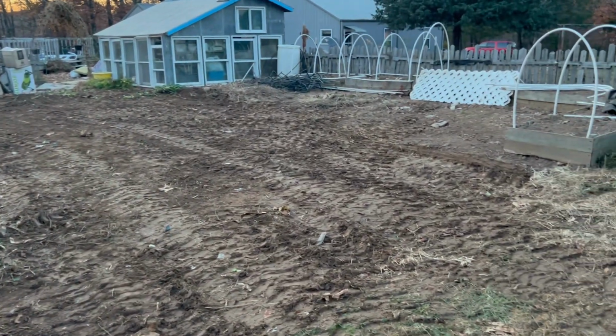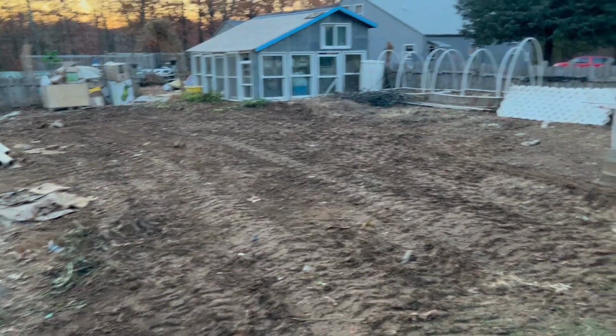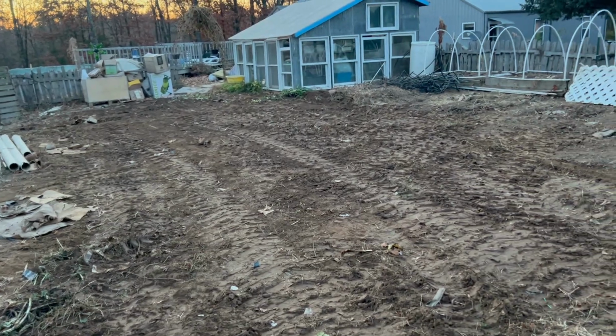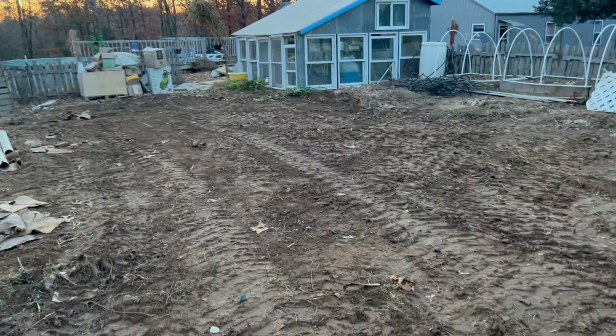It smoothed out, you know, fairly nice. Didn't realize quite the slope in this garden. I'm pretty excited. This is a lot bigger than what I was thinking, so I don't know. I'm sure it's gonna get smaller as I put what I'm putting in the middle and then put the other beds around it and so forth. It's gonna get smaller. I still haven't decided what to do with the asparagus. I did move some of the horseradish, left some of it in here. I still have a few big pieces to put somewhere else. I don't know where those are gonna go.